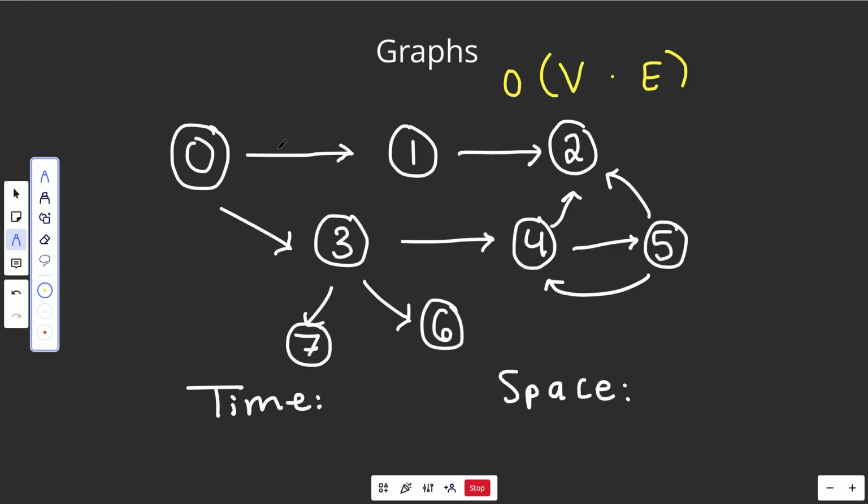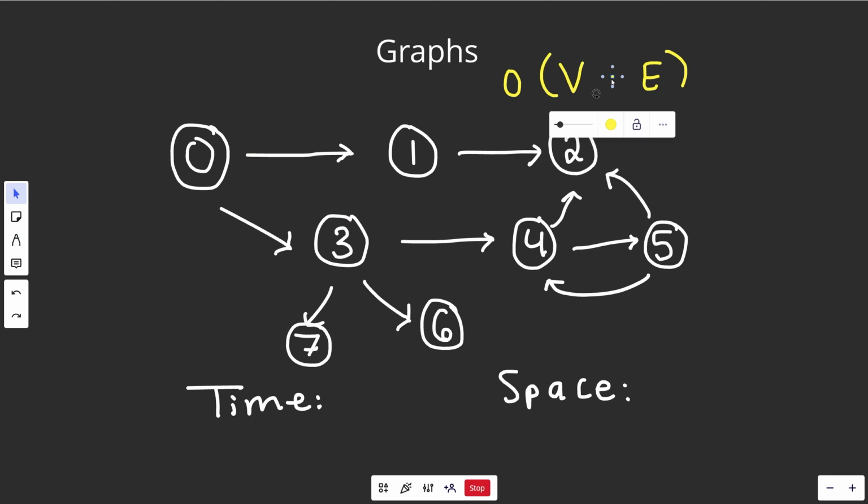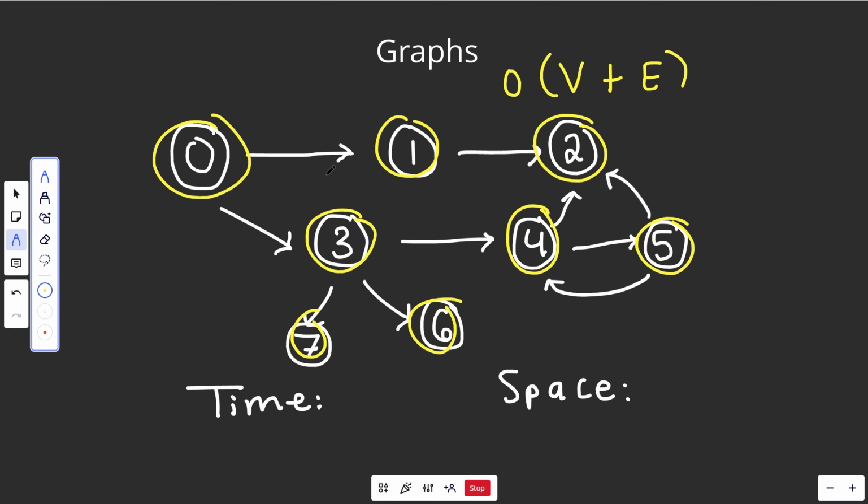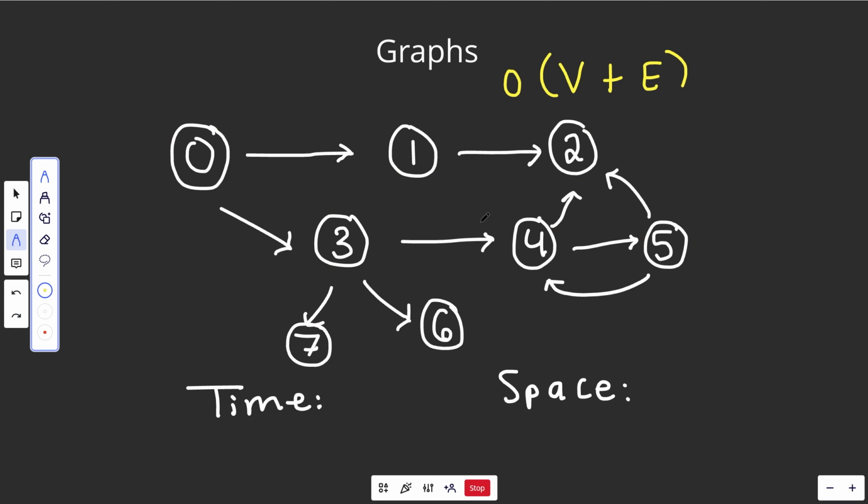What you're doing is, for each vertex, you're seeing each of its edges. So you're not seeing all of the edges per one vertex. For one vertex, you're seeing its edges. So this is actually V plus E. We are seeing in total all of the vertices, and you're going to see all of the edges. And that's true whether it's a depth first search or a breadth first search. It doesn't really matter which one it is. So the time complexity of this is going to be V plus E.